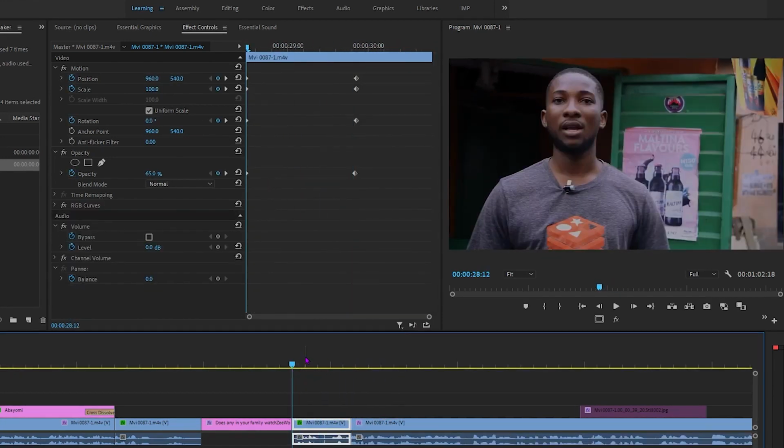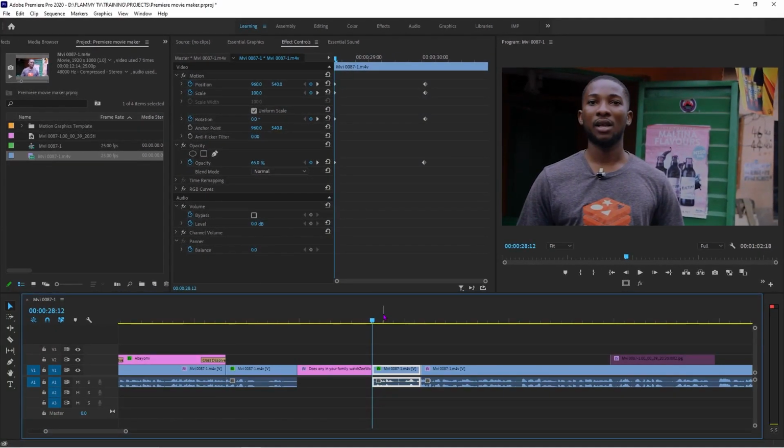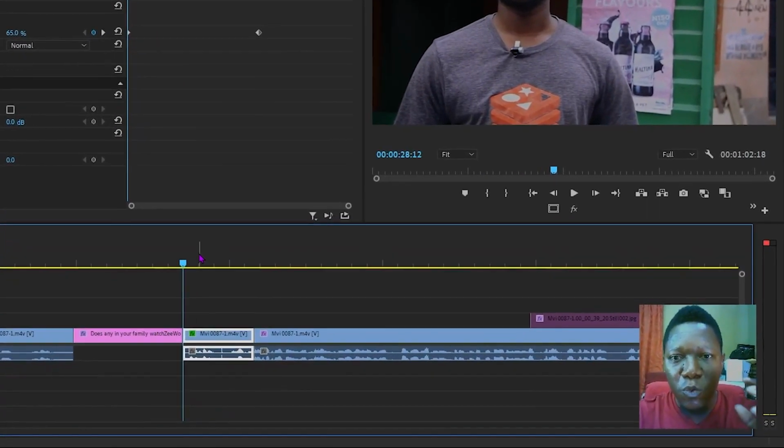So I want to see the impact of color correction and also motion under effect controls in your next class. So please use motion, use position, use scale. Just do something fantastic or rubbish. If you want to do it, just do something with it. Do anything. Express yourself any way you think you want to do it. Just express yourself. It's very, very important. This is where you can make mistakes, then we correct you.